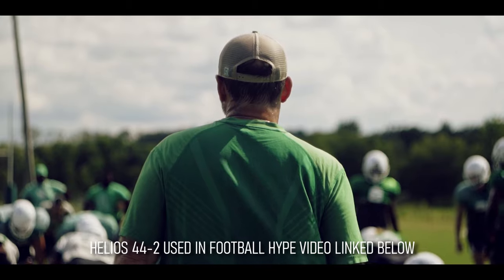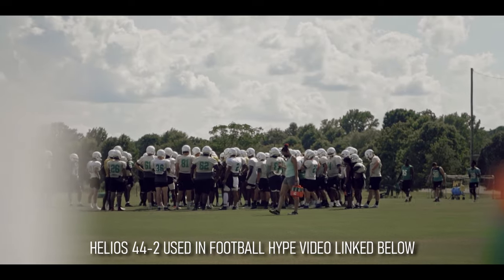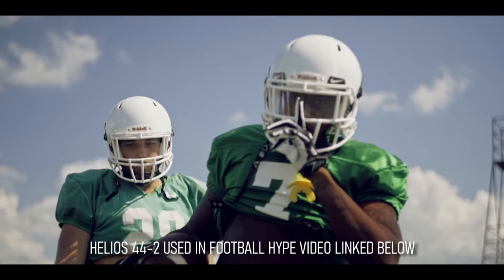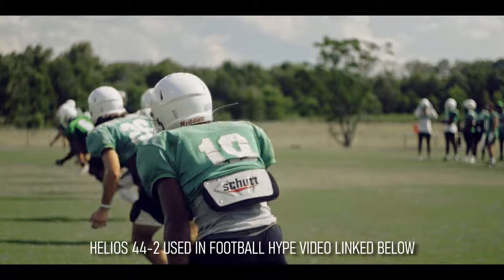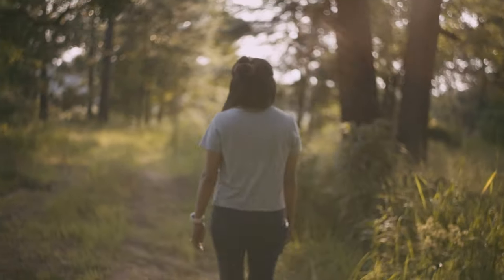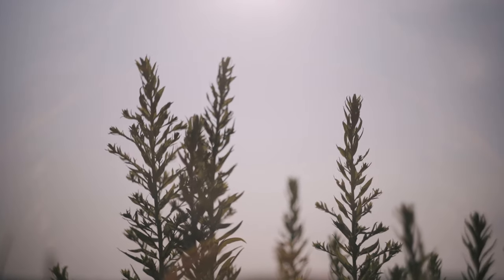I was super surprised in post-production — being a film lens, it gives you a little bit more dynamic range. I was able to push and pull contrast and colors just a little bit more than I would with a normal lens, and that's one thing I was really pleasantly surprised about.